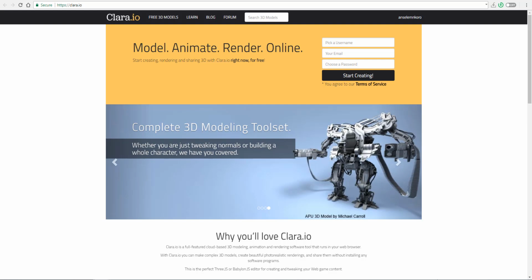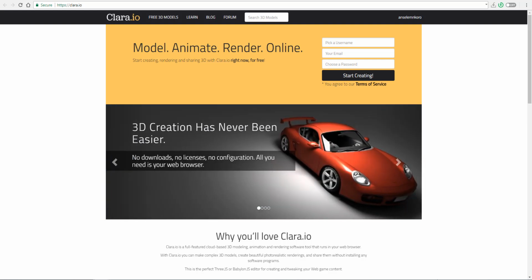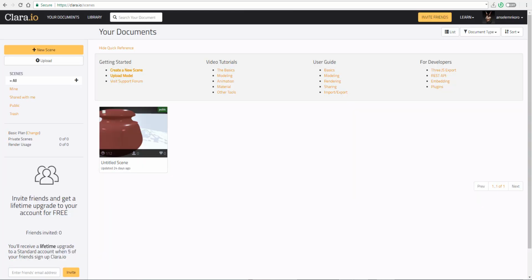And the cool thing is, once you start, you have a free set of 3D models that you can make use of. And once you've logged in, you're definitely going to have a session like this where you can see the files that you've been working on before. You can even collaborate with other friends, like get them in and share stuff. There is a bunch of tutorials that are here that can also help you get along with it.